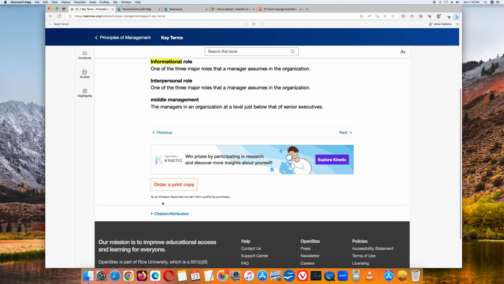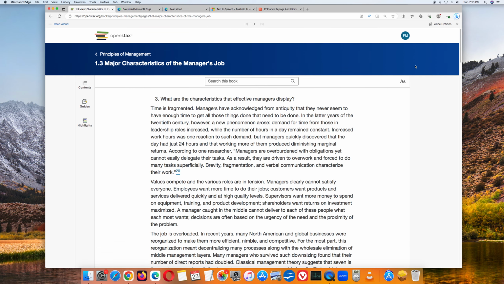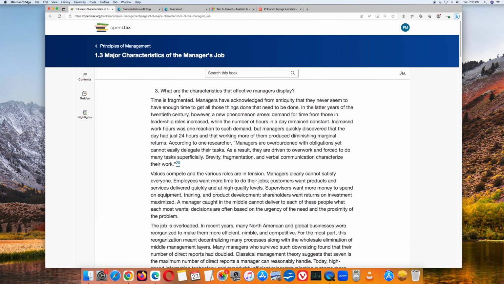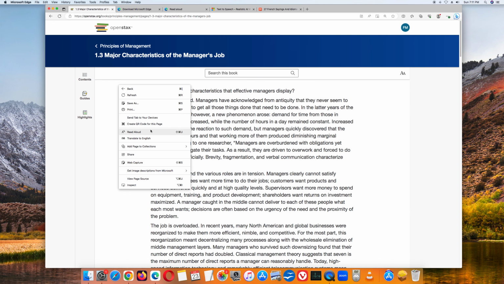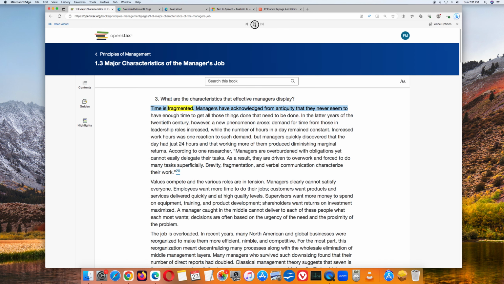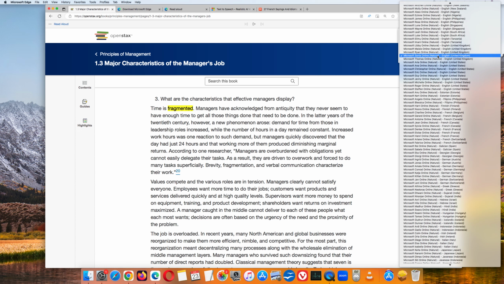So, let me show you the second thing that you can control with voice options. Time is fragmented. So let's go back to normal speed. As you can see here, voice options is on the right side of the bar. So you can control speed, but you can also control sounds. They have many different sounds. When you see it, they have English and they also have accent. So this is English, United Kingdom, or British accent. They also have English, United States, or American accent. So this is Christopher from the United States, English.